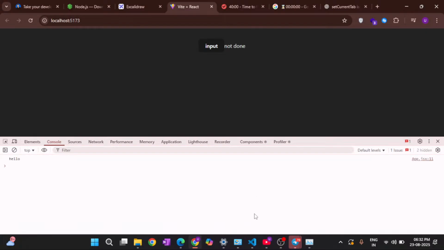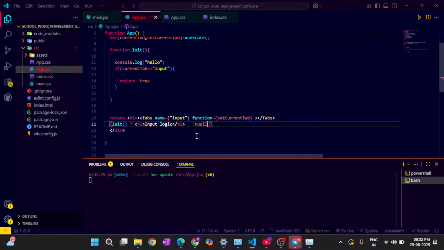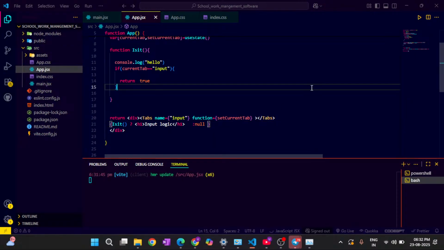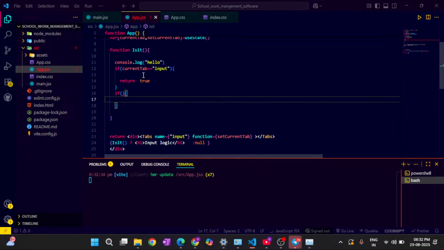Now we don't have to use not done, we just use none. Don't have to use this one now. Okay, so super, now it's working. Now we have to just scale it to the other tabs. Oh, got some cracks in my hands. Okay, let's make it for the other things also.